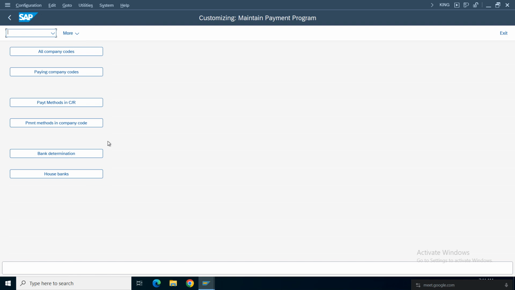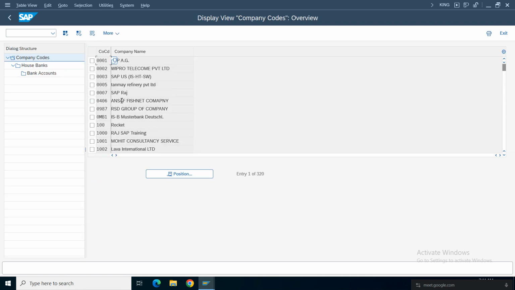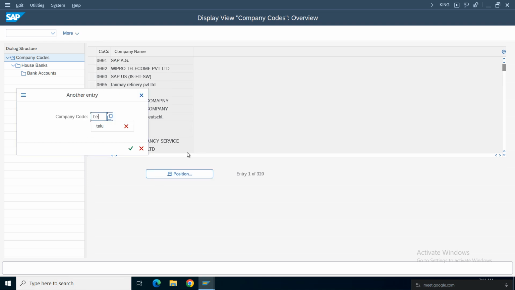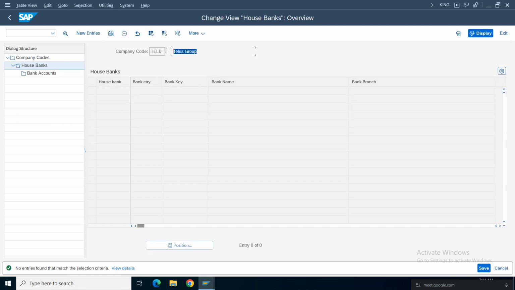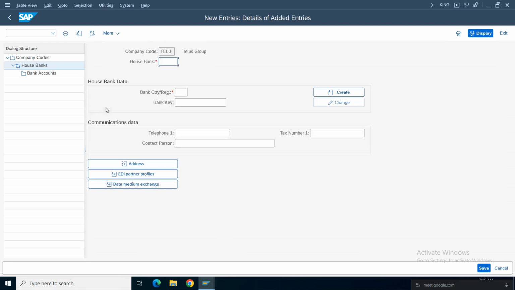So now we are going to define companies' banks. Our Telugu group has many banks. For example, we'll create one bank, which is called in SAP a House Bank. Now go to the position. You Telugu here. Select your Telugu group. Click on House Banks. See, this is coming at the company level. Basically, I think we had given the description as Telus. Fine, no worries. Click on new entries.